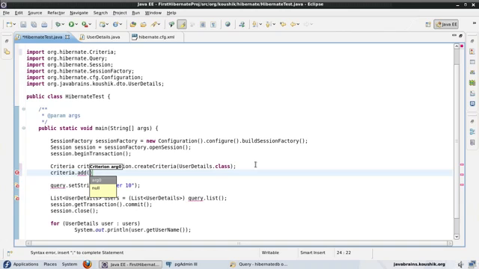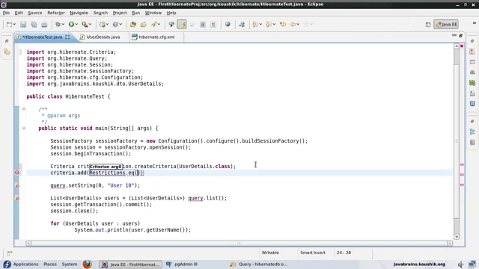So I need to create a new restriction. I say Restrictions dot eq. What I'm saying is I'm creating an equal restriction, so I want to say this is equal to something.